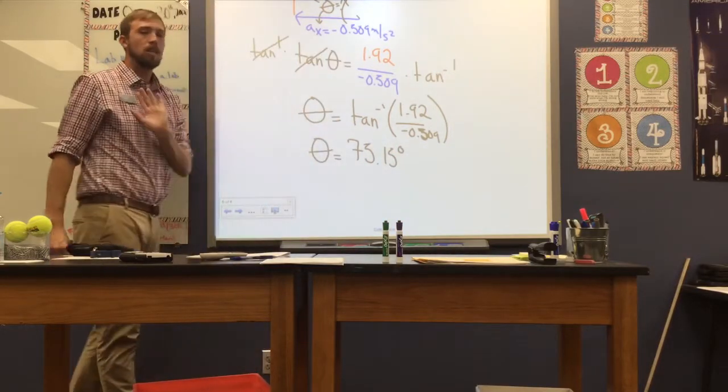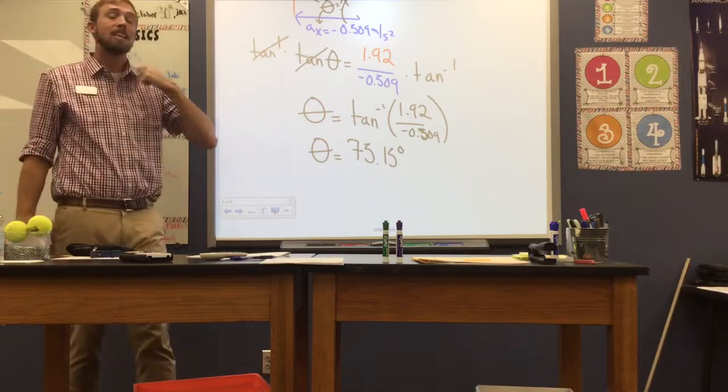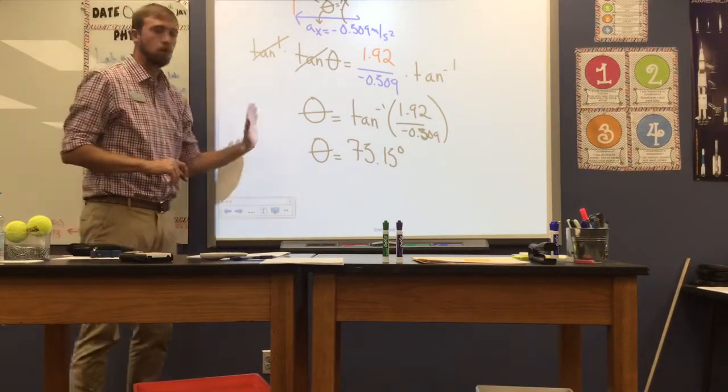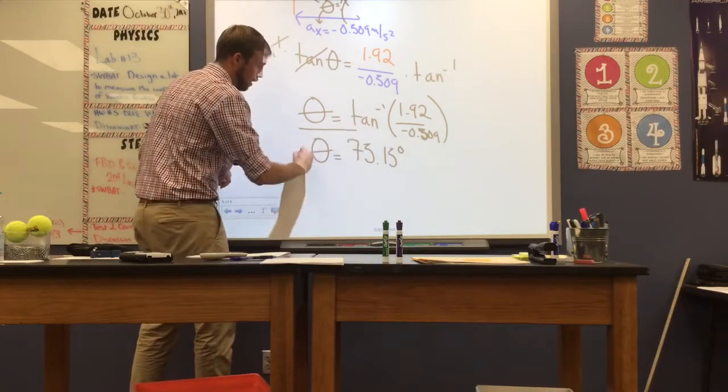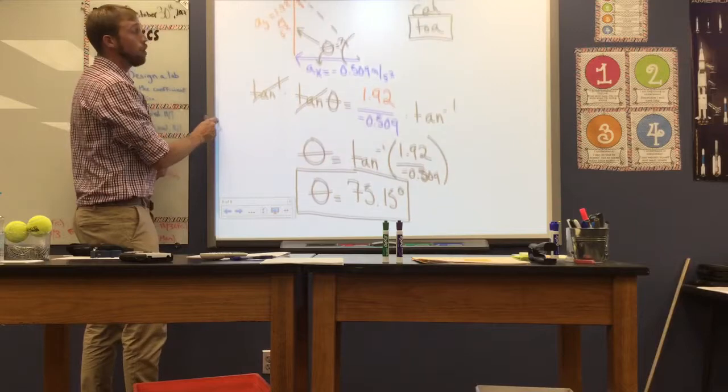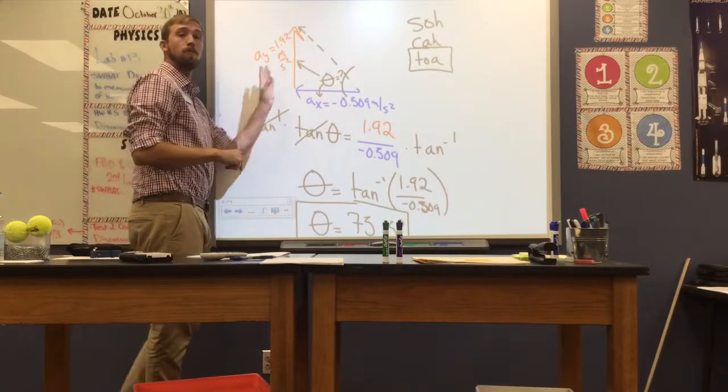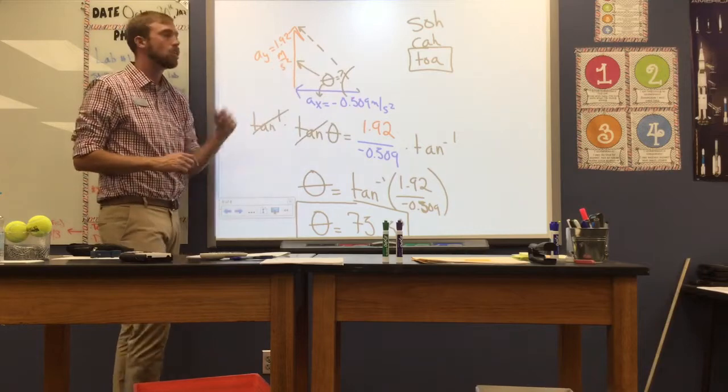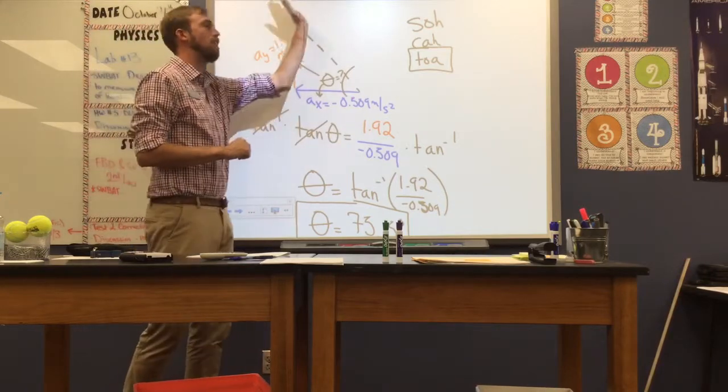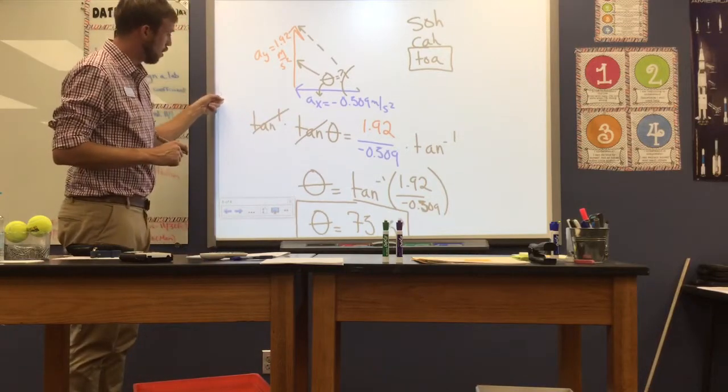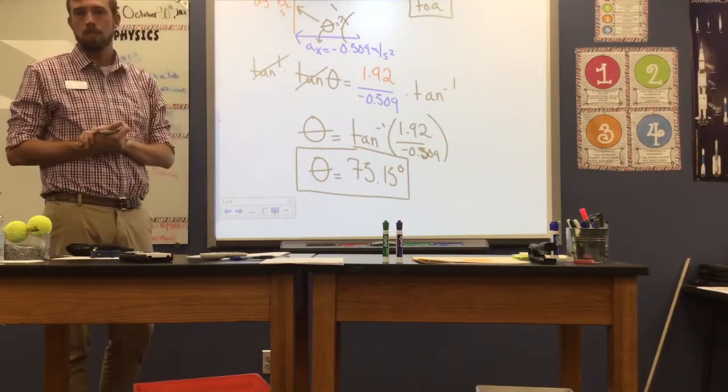So what it looks like is I get a negative 75.15 degrees. Now, when you get that value, you're just asked for the direction. Don't worry too much about the positive or the negative. I just want you to plug in the direction there. And here, my direction would be about 75.2 degrees, which does make sense because more of my acceleration is pointed up in the y direction than it is out in the x, which means my angle should start to favor the y direction more. It should be greater than 45 degrees, which according to our calculation, 75.2 it was.